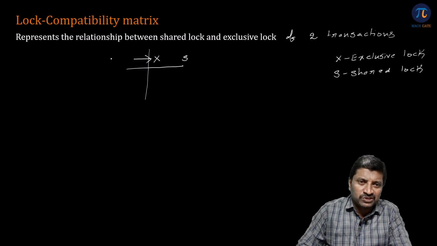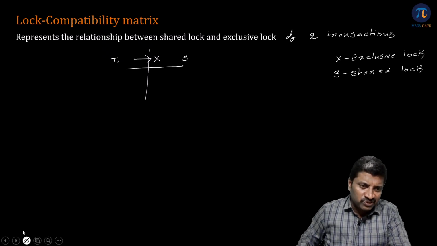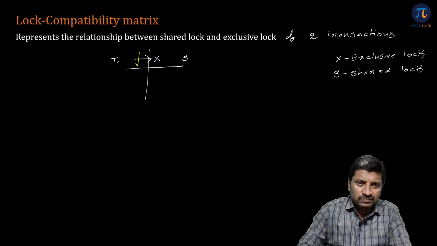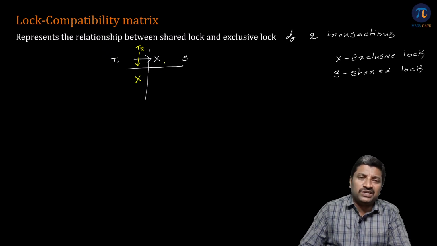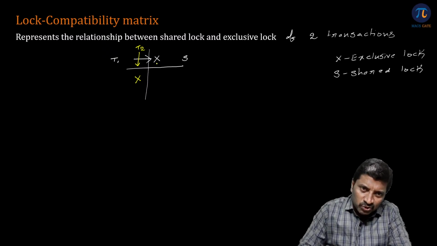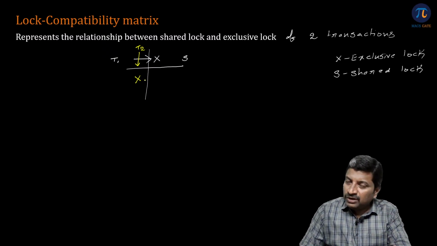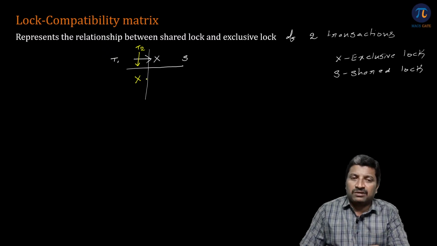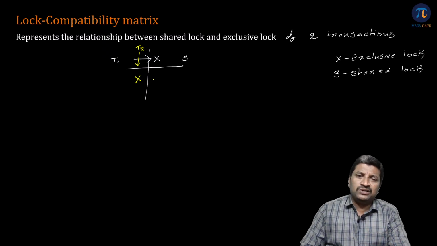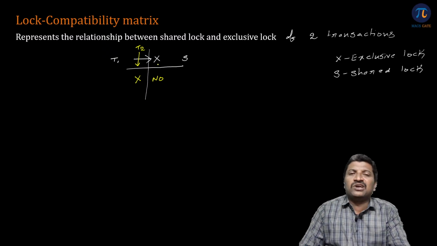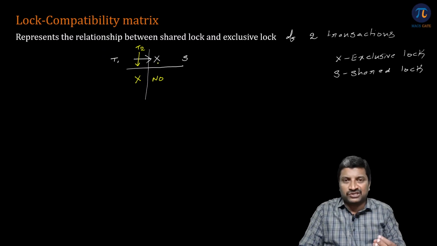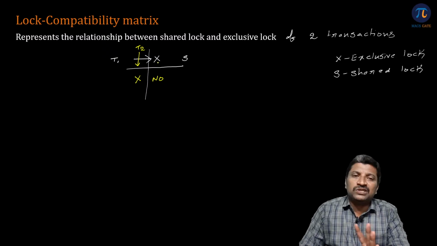Now the question is, suppose this is my T1. There is one more transaction which is trying to get the locks. He is trying for an exclusive lock. Whenever the first transaction is having an exclusive lock on a particular data item, can you give the same exclusive lock to another transaction? No, sir. Until T1 completes its work, I should not give an exclusive lock to any other transaction. So there is no possibility to get an exclusive lock on the same data item. If T1 is already having an exclusive lock, how can I allow other transactions if T1 has not completed? So that is the story.